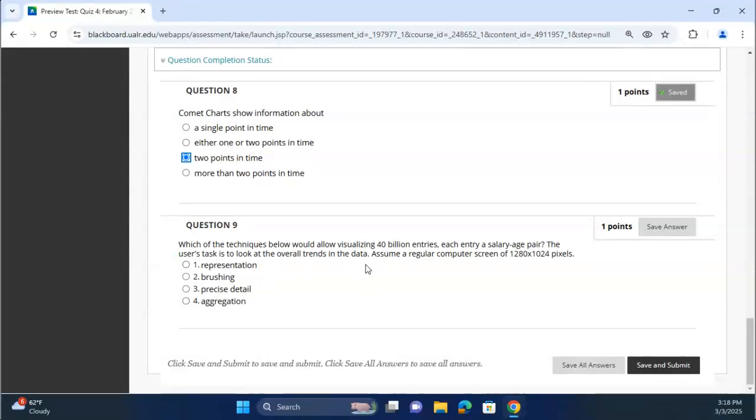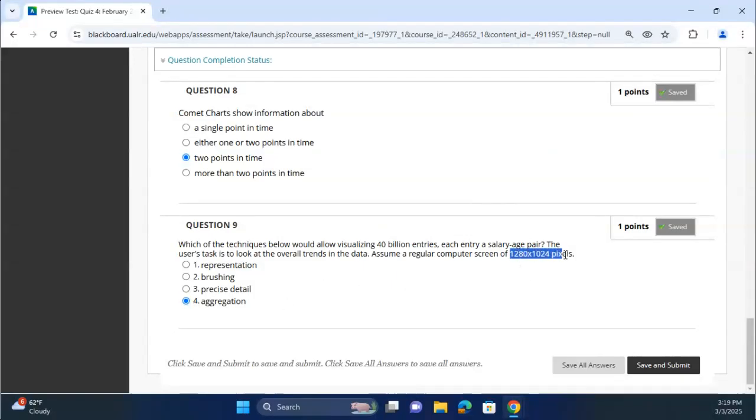And if we have to look at 40 billion entries and we don't have enough pixels to represent them, we're going to have to aggregate the data. Even if we go to pixel level, we have to aggregate. We have one circle that represents maybe a billion entries on average, and then we're going to have 40 circles and we're done.